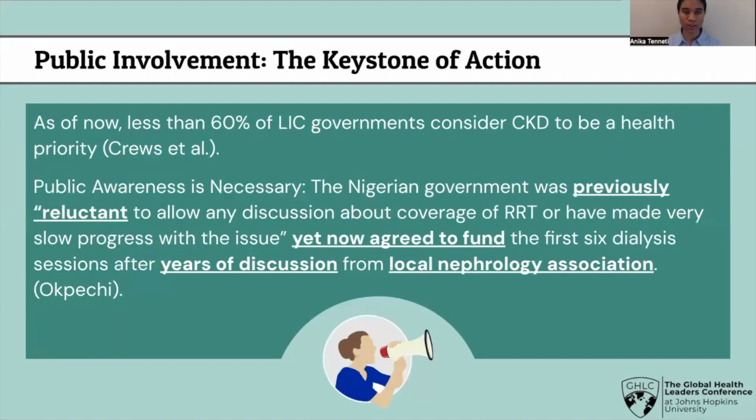Unfortunately, only around 60% of LICs even consider CKD as a health priority. This is where public involvement comes in, and it can do wonders. Although the Nigerian government was reluctant to address CKD prior to 2017, the persistence from the local nephrology association led to them funding the first 6 dialysis sessions for all. This is a compelling reason for us as the public to act upon this issue.